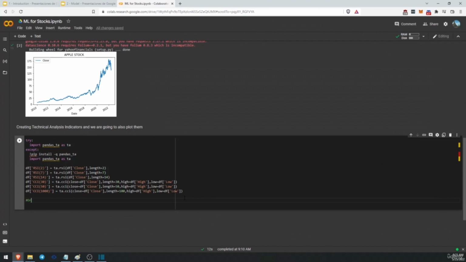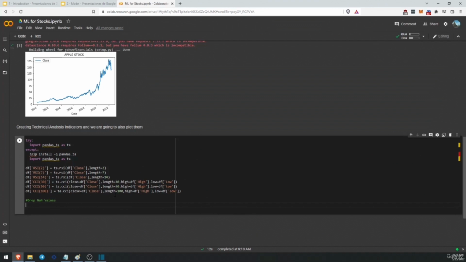Perfect. So what we want to do now is drop the NaN values. These values, stay with me here, are values that basically are 0 or non-computable values, because if we want to analyze, for instance, the CCI 100 periods, we are going to need first 100 candlesticks.